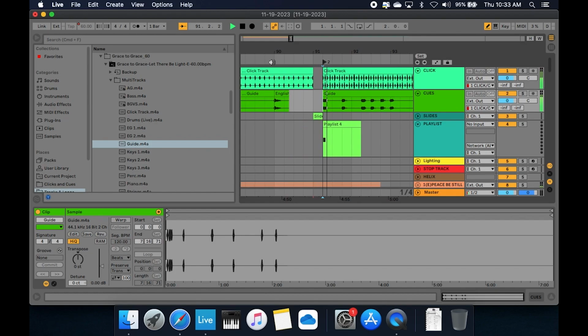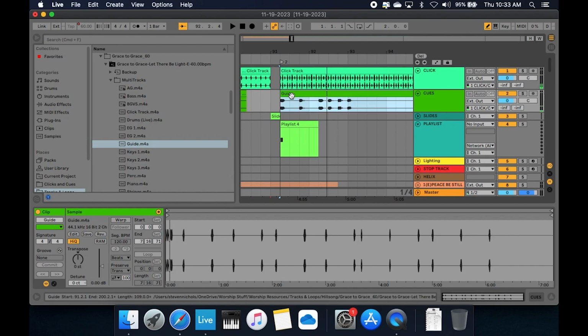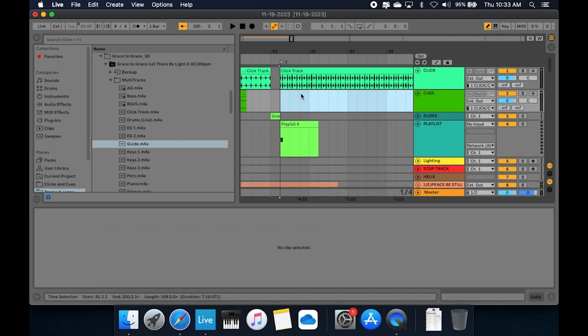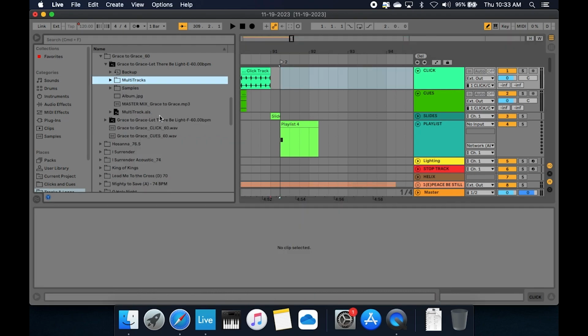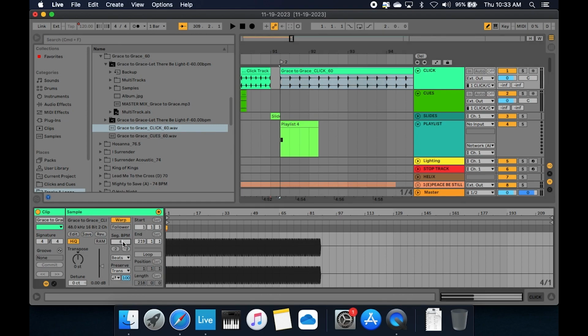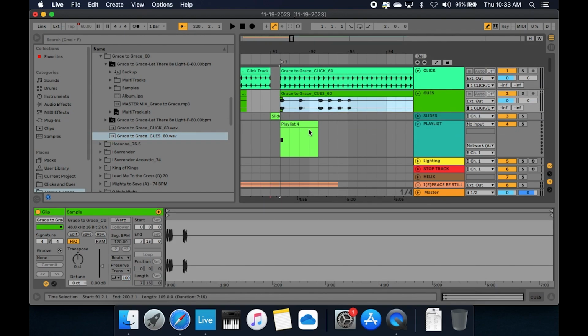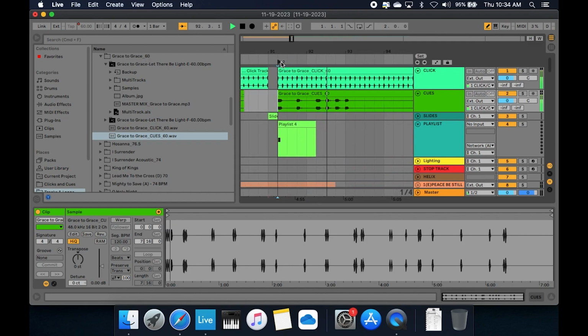And we can check. 1, 2. So that is a weird click track. So instead of using that one, I'm going to delete the guide, and I'm going to delete this click. I have made a different click that sounds a little better, okay? So if you come down, you'll see this one. It says Grace to Grace, 60, okay? So I'm going to drag that over, and same thing, I'm going to hit warp, 60, enter, and then make follower say leader. I'm going to do the same with the cues because I made some custom cues to kind of help this out, and we'll see if this sounds better. 1, 2. So that sounds a little easier to follow than what we had before.